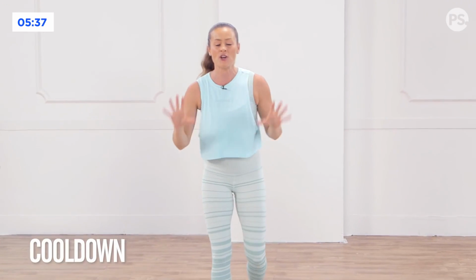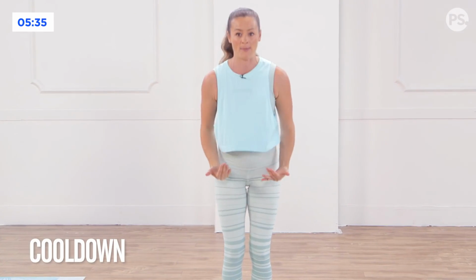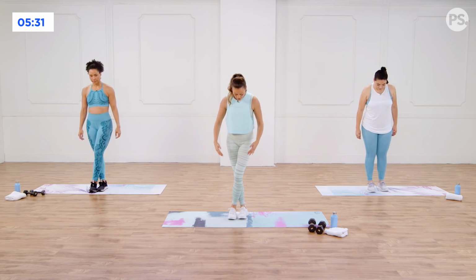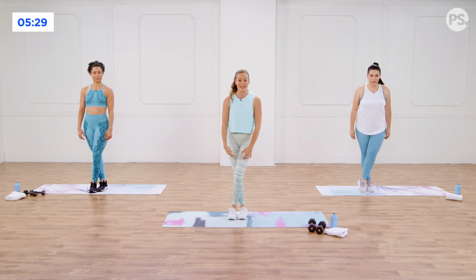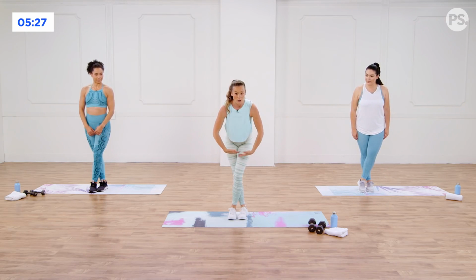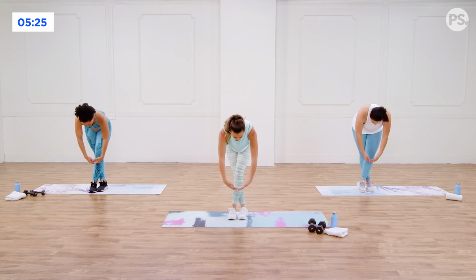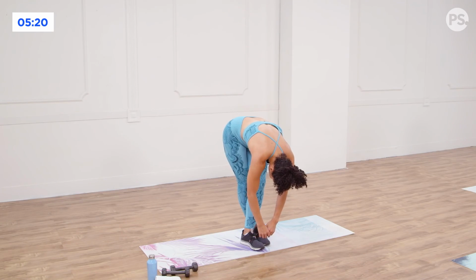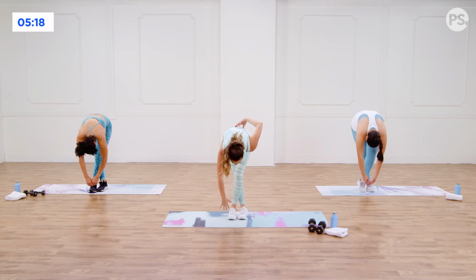Now, these stretches are so important to keep you in alignment because tomorrow you might feel sore, right? So cross one leg over the other, and you're gonna have that front knee slightly bent, and that back leg is gonna be straight, and you're gonna drop forward, getting a big stretch through the entire back side of your body, everywhere from the calf to the hamstring, all the way to the glute, your low back, up through your spine, and then to your neck.